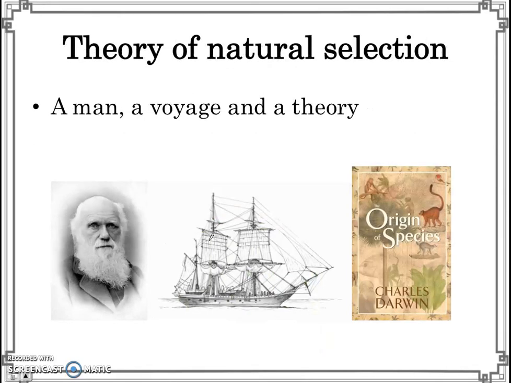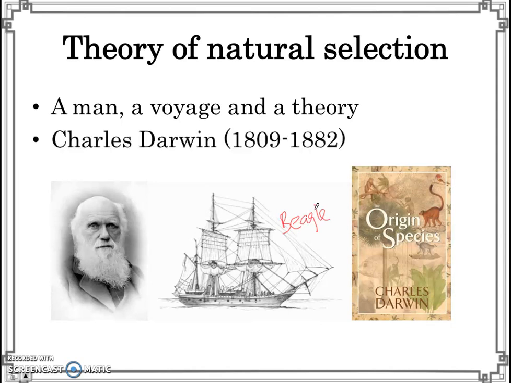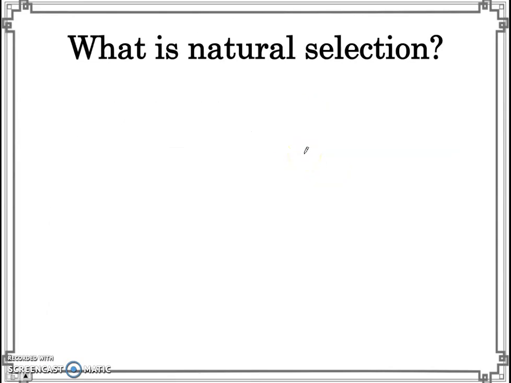Now, the theory of natural selection started with this man called Charles Darwin, who went on a voyage on a boat called the Beagle. And on all his voyages, he saw many different animals, many different plants, and he came up with this theory of natural selection to try to explain how these many species came about. He lived in this period of time, which you can see actually overlaps very much with the case of the peppered moths. So what exactly is the theory of natural selection?